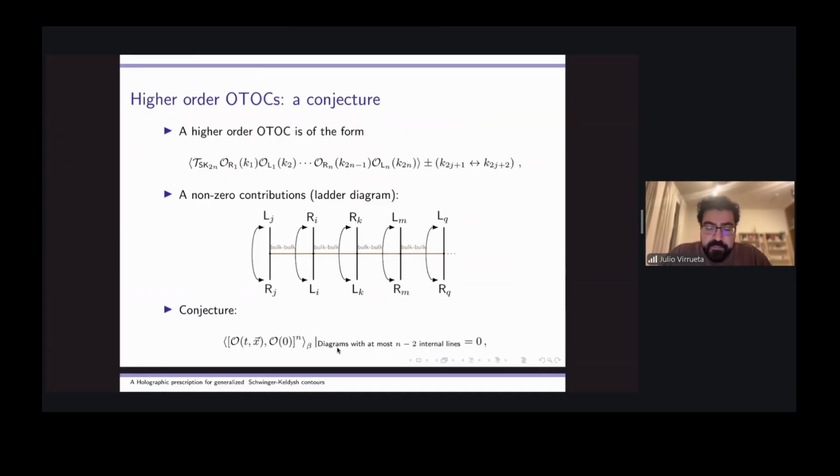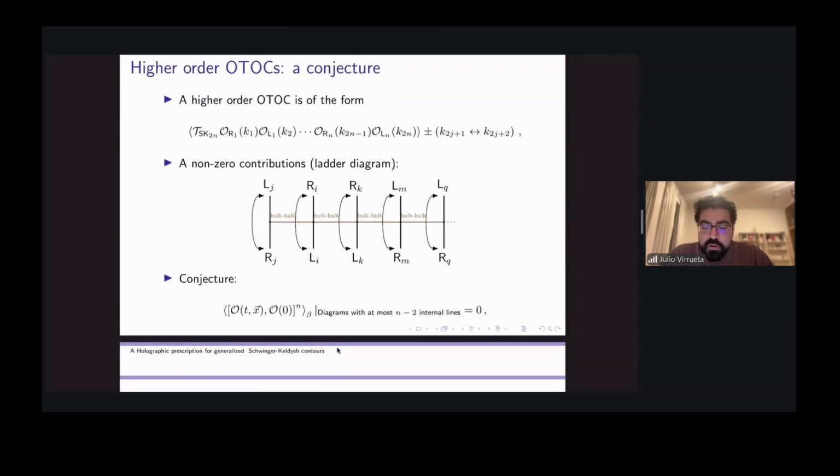And one can repeat the story, I have like 5 minutes left, but one can repeat the story for higher order correlators. The geometric construction is trivial. I just copy paste more black holes. But the important thing is to impose the correct unitarity and KMS condition to compute your bulk-to-bulk propagator. And if you want to look for non-zero contributions for a higher order OTOC, this is the kind of diagrams that contribute to that. Once again, the reason why these diagrams do contribute is that it has the correct symmetry on the permutations of the labels.